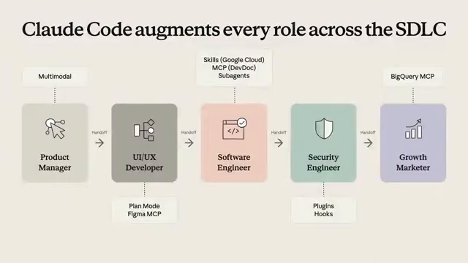Now, with respect to these personas, Claude Code, the Anthropic coding agent, augments all of them, providing several components that we are going to use today. So, as I said, for the remaining part of this presentation, I'm going to put on the hat of all these personas. I'm going to show you how you can use these Claude Code components together with Claude on Google Cloud in order to build and ship a very simple feedback application that at the end of the presentation we are going to use to rate my performance here.